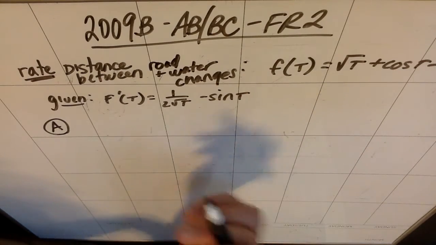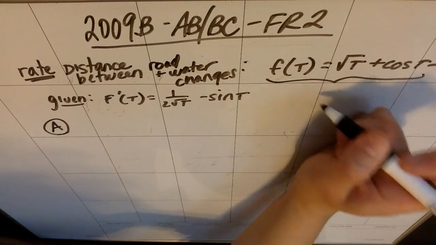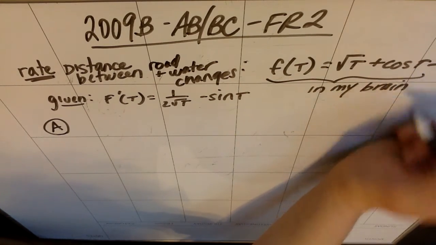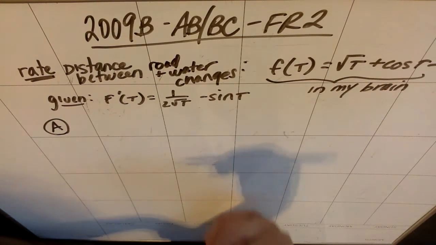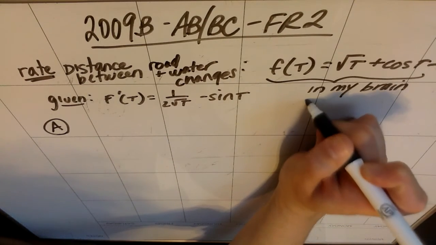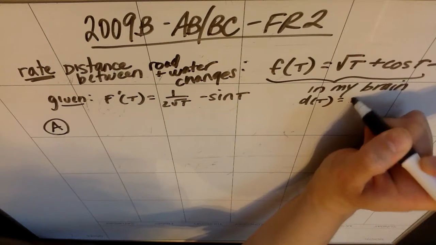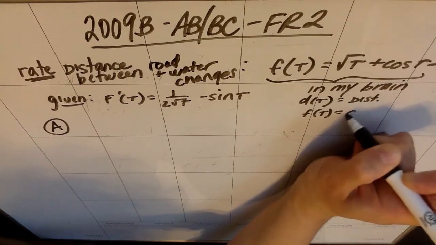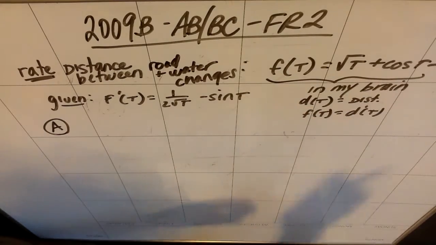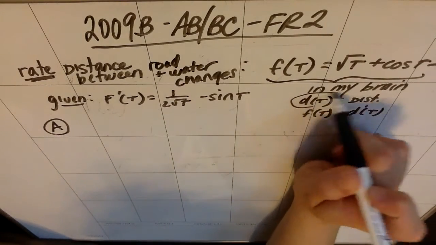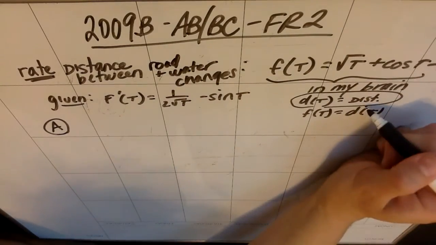So in my brain, I think that the distance is, let's say, d of t, right? If I say d of t is the actual distance, then f of t is actually the same as d prime of t. This is d prime. I'm not saying you should change that notation, but it helps to realize, oh, hey, this is the derivative of that thing.